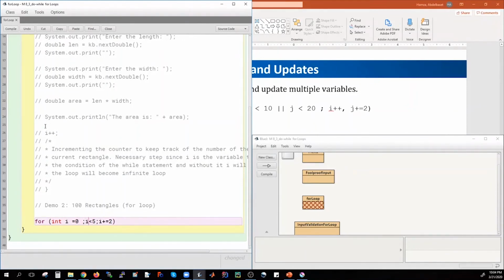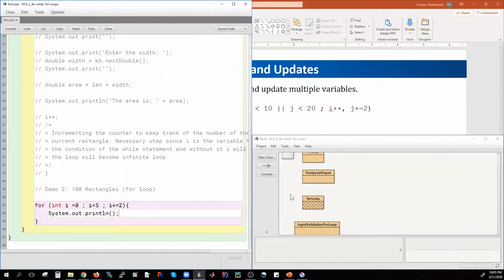All right, something like this. And this is my for loop, and then I have my curly braces. In this case, I can system.out.println, and I'm going to print these numbers.